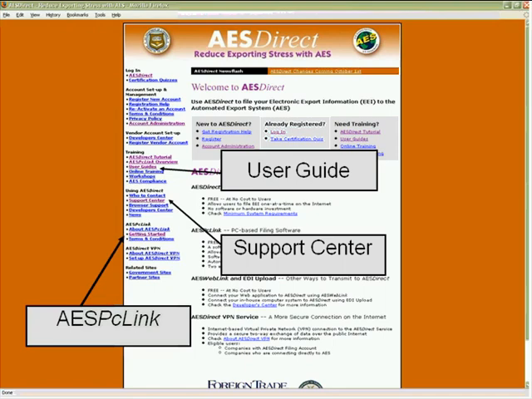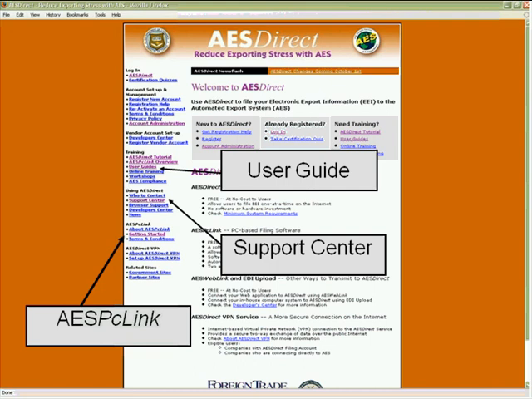Okay, now as I mentioned earlier, we do offer the user guides at our website, and these can be accessed through two links. You may click on the user guides link to the left under training, or as mentioned earlier, you can click on user guides under the need training in that third gray box to the right.